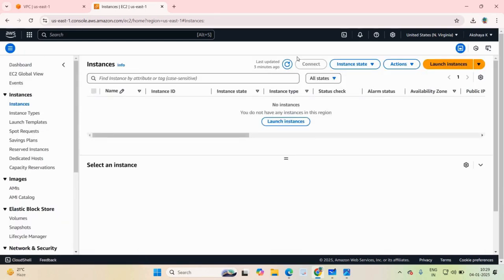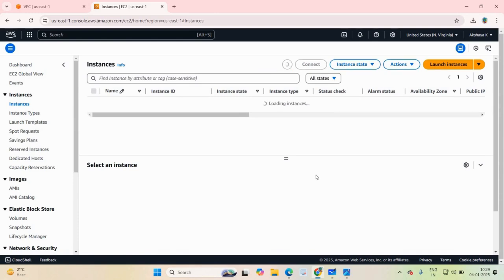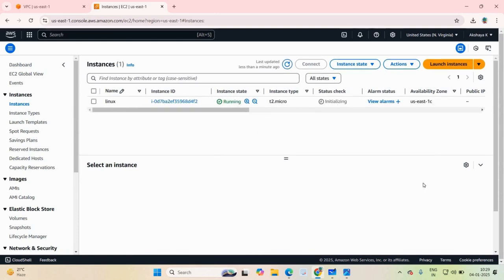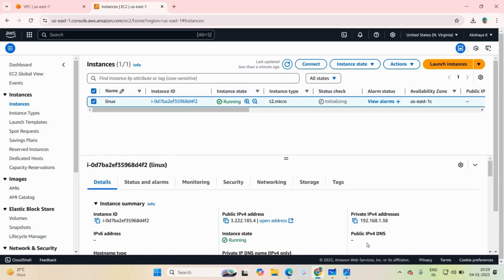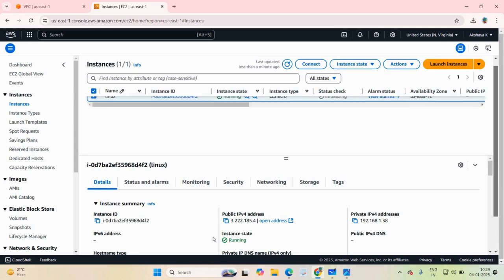So now we are going to access this web page using the public IP. For the new VPC, we are not able to see the public DNS.